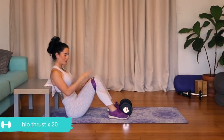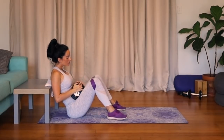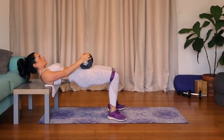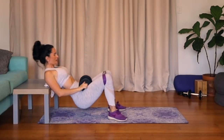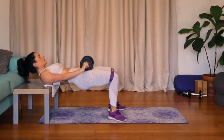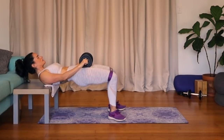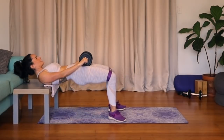All right, round 2, let's do it. Hip thrusts, grabbing that dumbbell, placing it on our hips, bring the heels in, pivot off that bench up into full extension, knees at 90 degrees, core tight, squeeze those glutes. Notice how I'm like a tabletop at the top of this hip thrust, nice and flat. Don't overextend, don't crunch into your lower back. Really focus on that posterior pelvic tilt. Doing so good, nearly there.